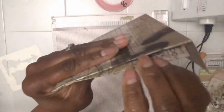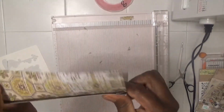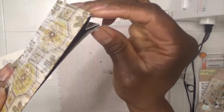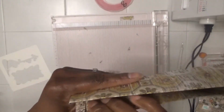And if you notice, I could have cut one part of it off, but I just decided to leave it together like that, because it'll kind of give it, let me fold this back so you can see what I'm talking about. When this is glued together, you'll have like, I guess, a gusset, if you want to call it that, and you'll have a place to put something here and in here.